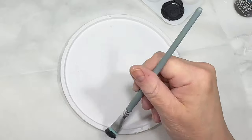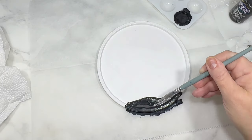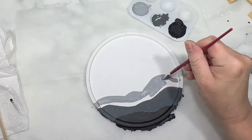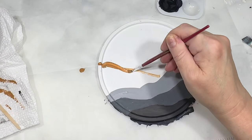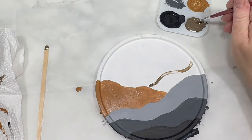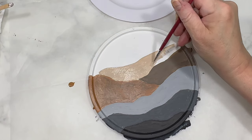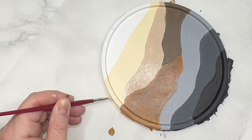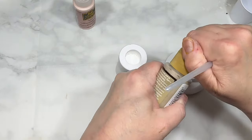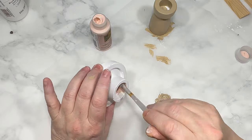I decided to freehand an abstract wavy landscape on the large dish — I'll link all the colors below. I started with a dark gray made by mixing black with a little white, then a medium gray, then a wavy line of light gray, all freehand as I went along. Things went from bad to worse when I picked a cafe latte color and just had to keep going, followed by dark brown raw umber on the other side, then a little warm buff, capping it off with antique white. I was so unhappy with the large dish I figured — why not make a set? So I did the small dish similarly, and decided to paint the candle holders in solid neutral colors — a beige and a terracotta rose — figuring that was the least harmful thing I could do to them.